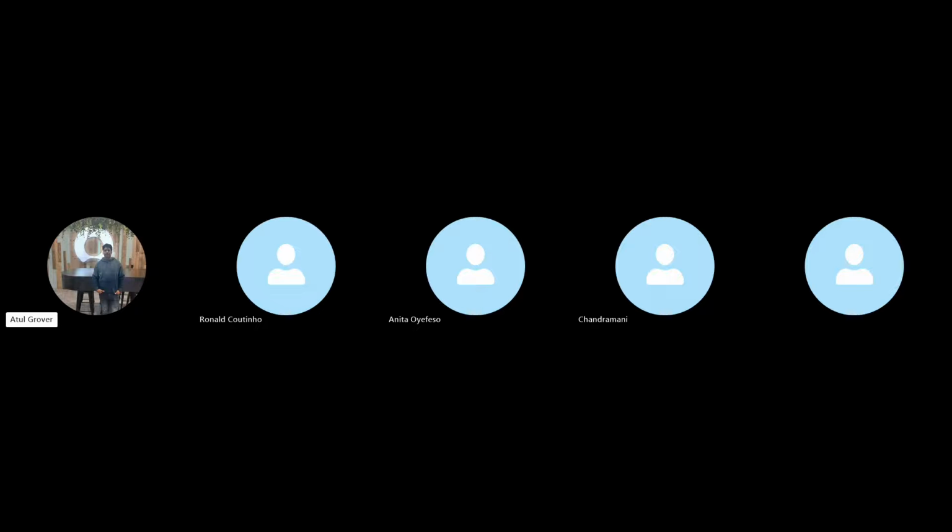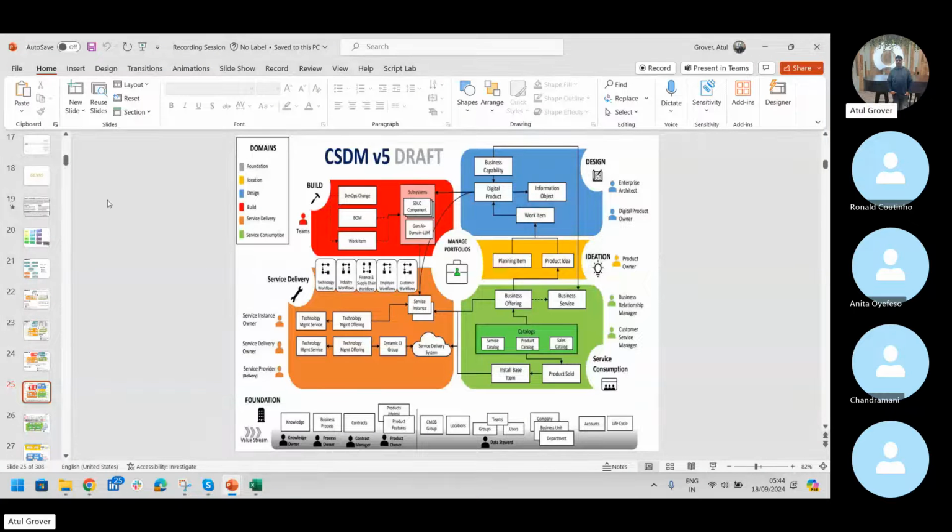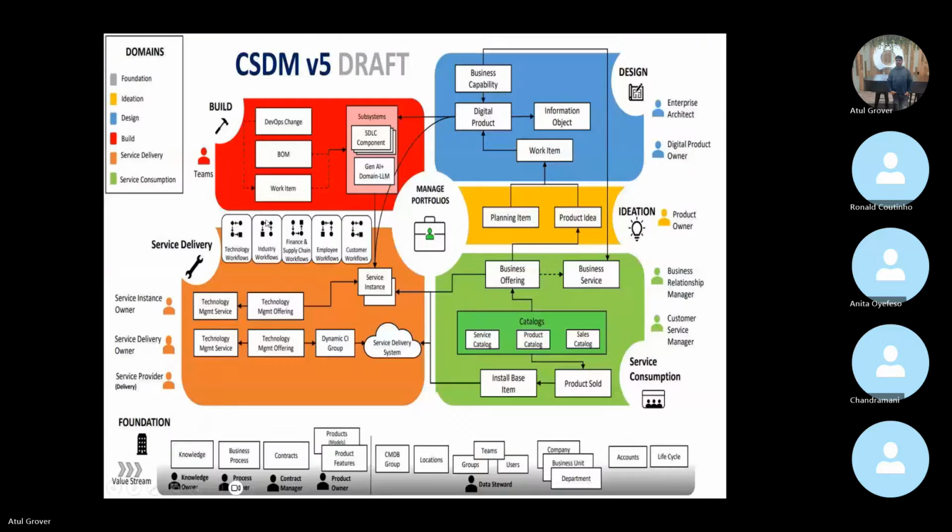ServiceNow is changing the CSDM model now. In 5.0, they are bringing the workflows here into the service delivery domain. Earlier, there was no concept of workflow here. Either you're using ITSM, or IT flow, or customer flow, or employee flows.